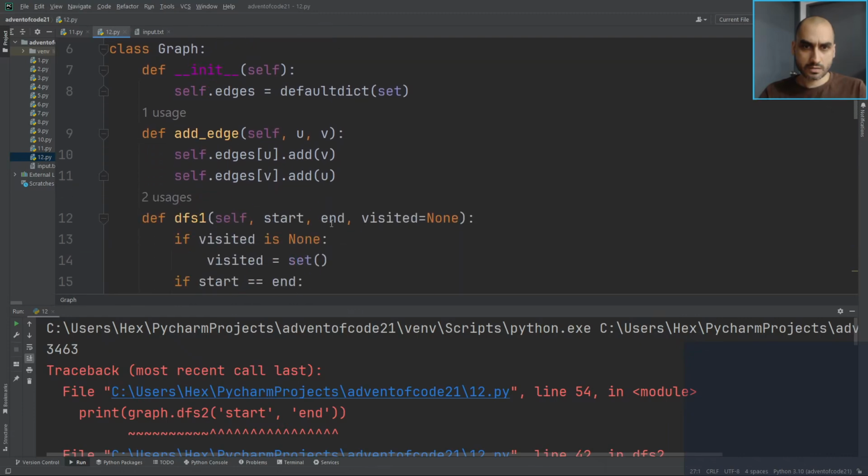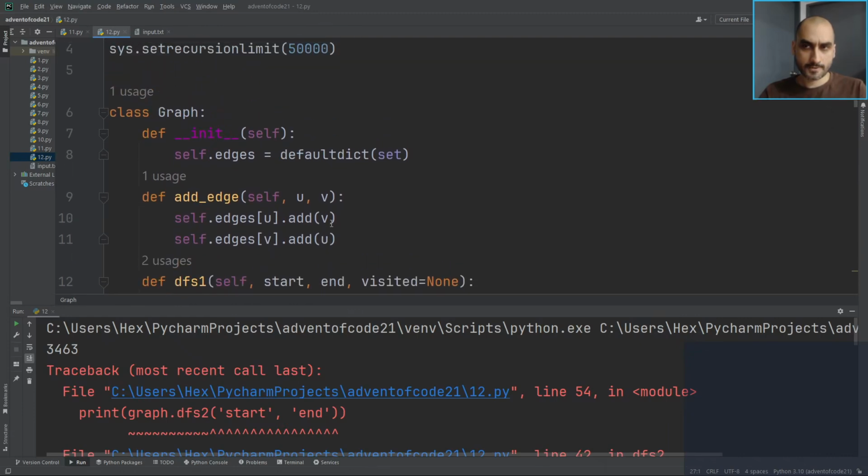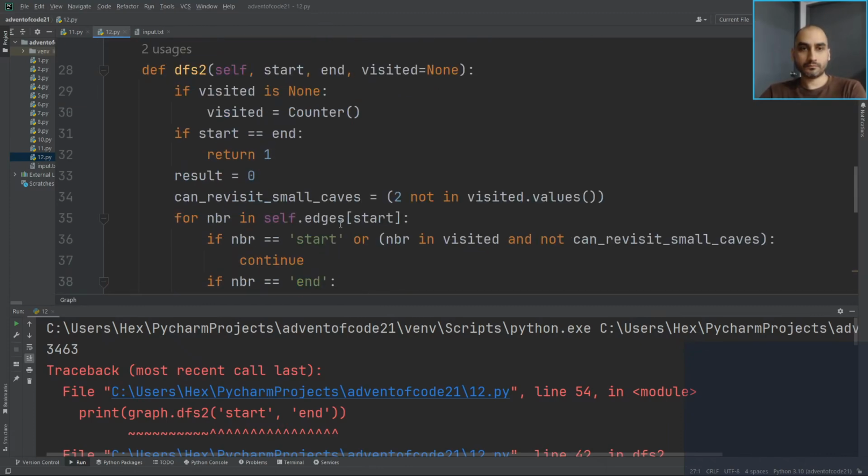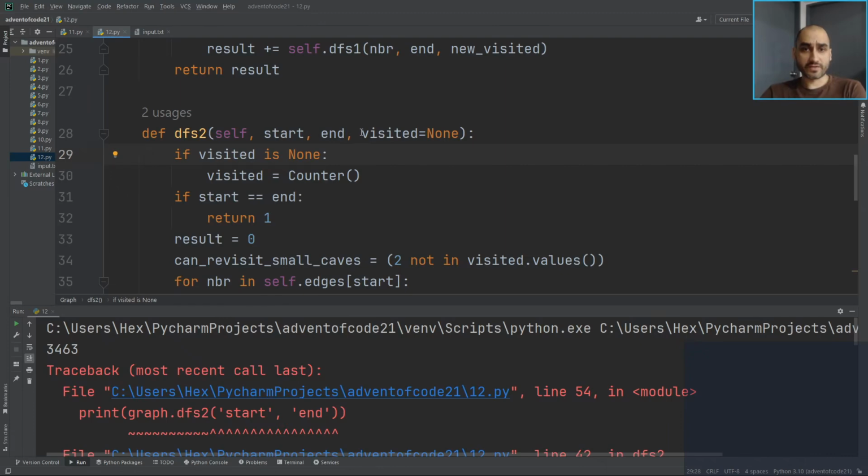Memoize-wise, that would mean... Okay. That means, first of all, we need to... We can't pass a counter in.